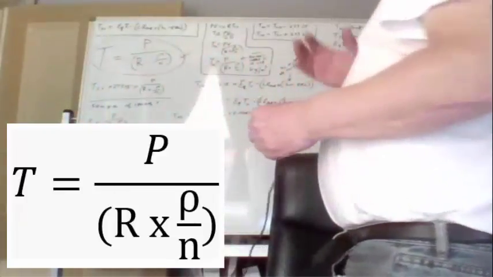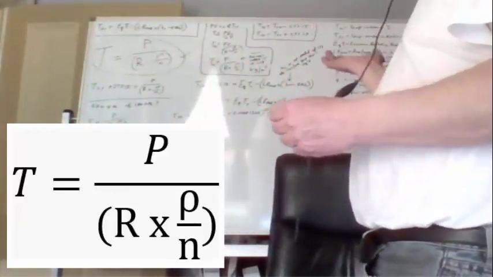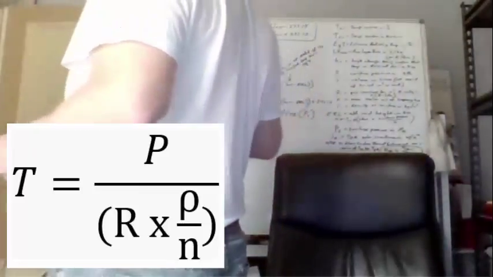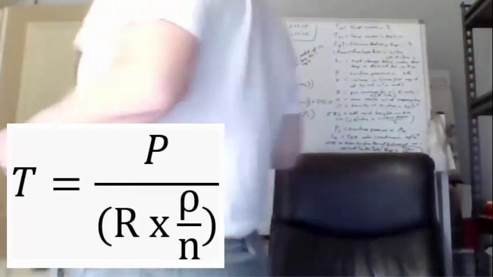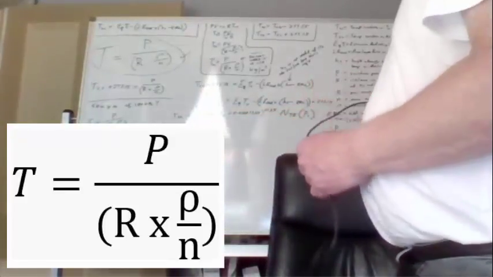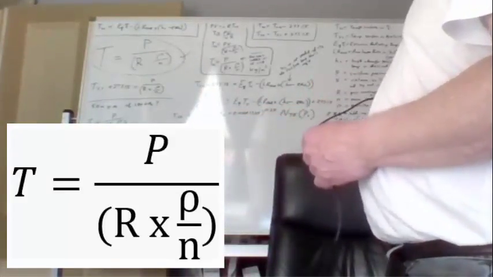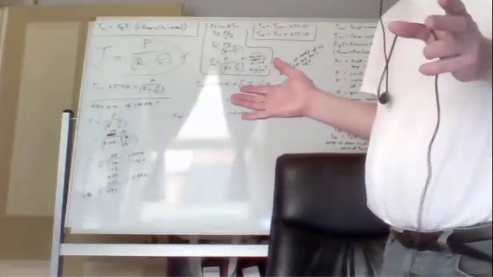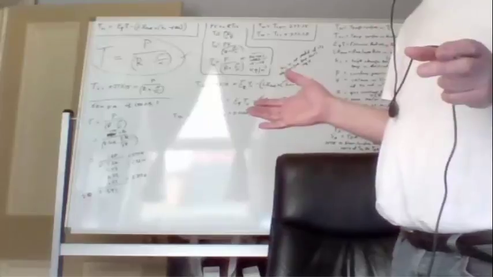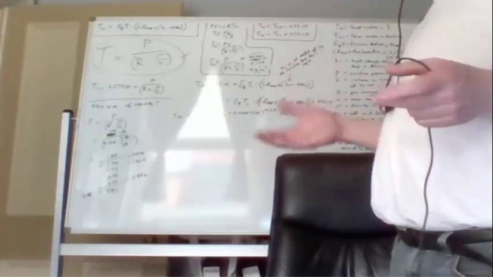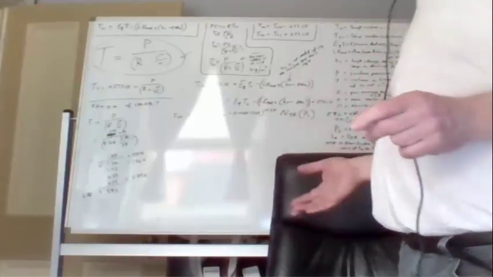On Earth you'll find it's somewhere between nitrogen and oxygen, which is 28 to 32, somewhere in there. You'll find that this is a very accurate way of estimating planetary surface temperatures. You don't need any adjustment for greenhouse effect, insulation, or albedo—they can all be thrown out for this calculation.